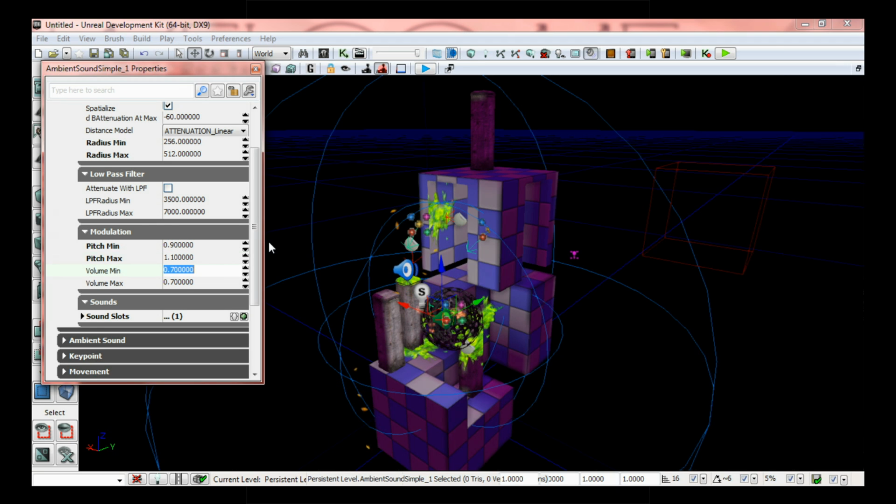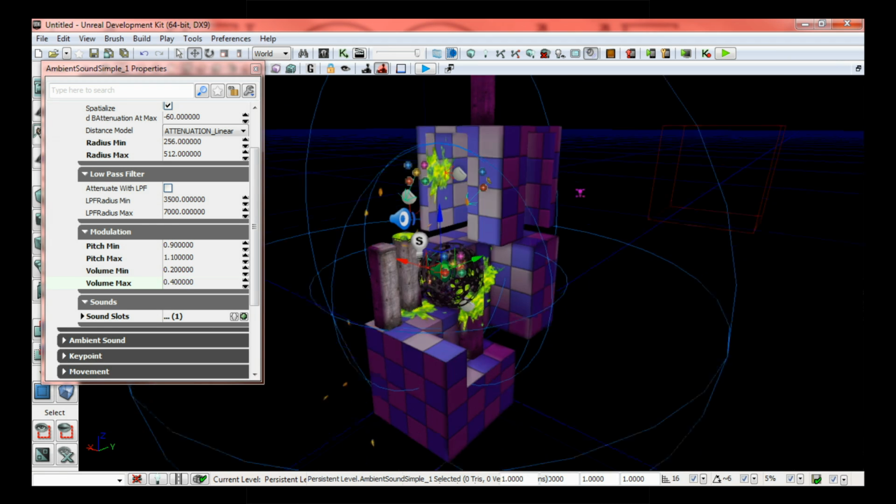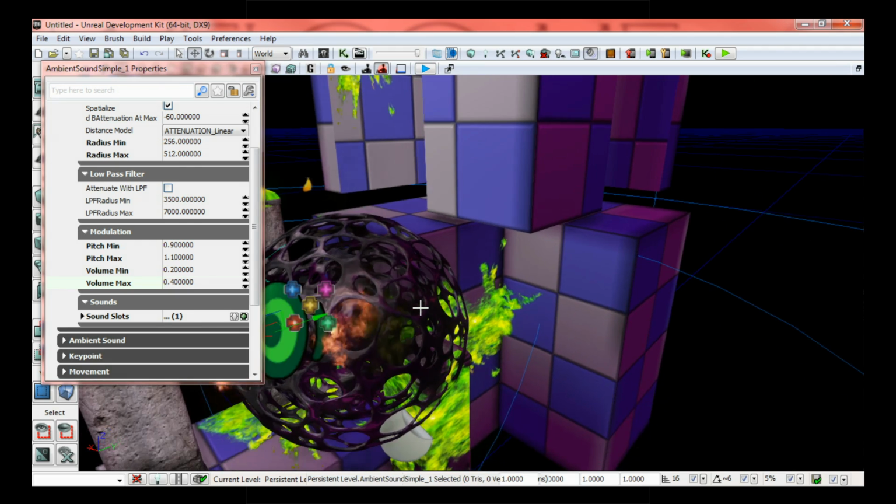You can also adjust its minimum and maximum volumes as well. So we can set to 0.2 and 0.4. And that way, as the sound is being looped, it's being looped at slightly different volumes and slightly different pitches. And with that randomization, it just feels like that fire is coming to life and going slightly back out and going in and so on.